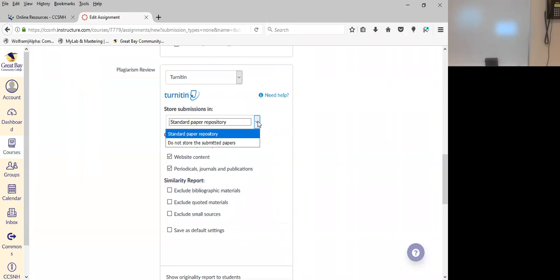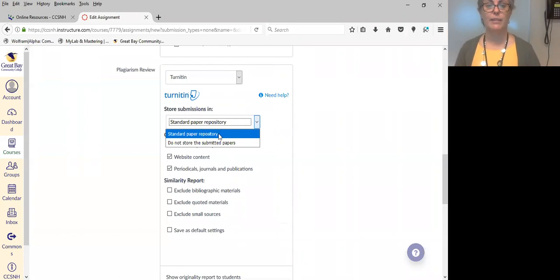But by default, a student's paper is going to be stored so that it can be a source of comparison to other students' papers. That's the whole point: when your student submits something, you want to make sure that some other student isn't submitting that same thing. And if two people were working on the same paper, the first person who turns it in may not be the original author either. So there are any number of different fun situations you can get into. Those are fun conversations to have with students, by the way.